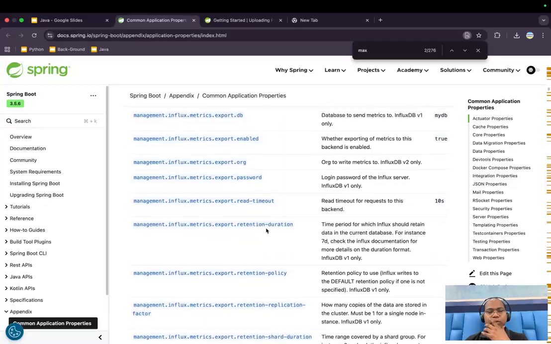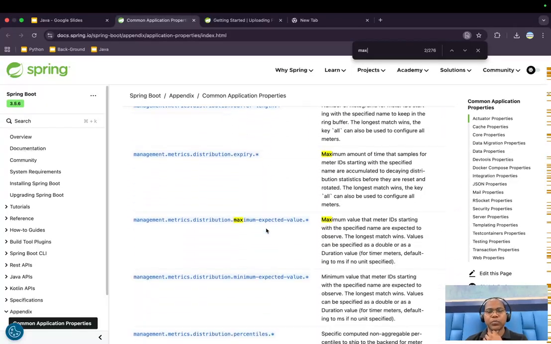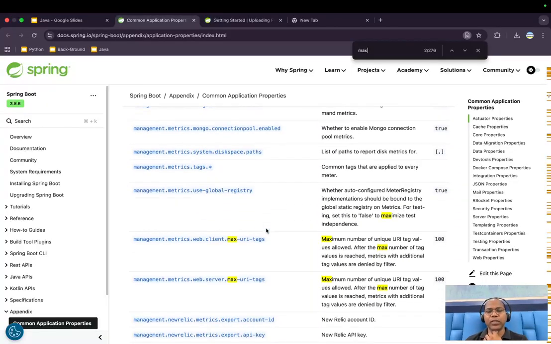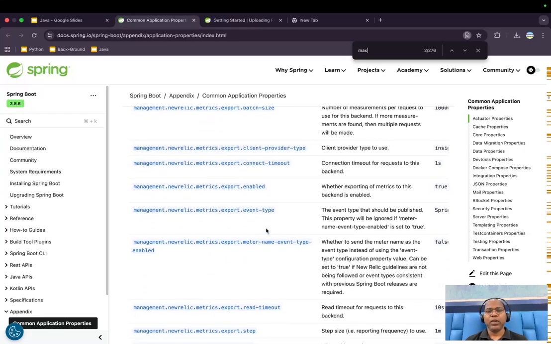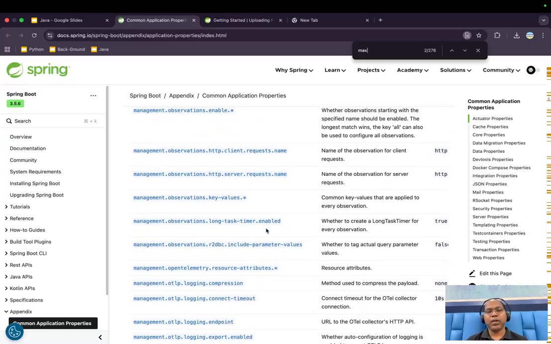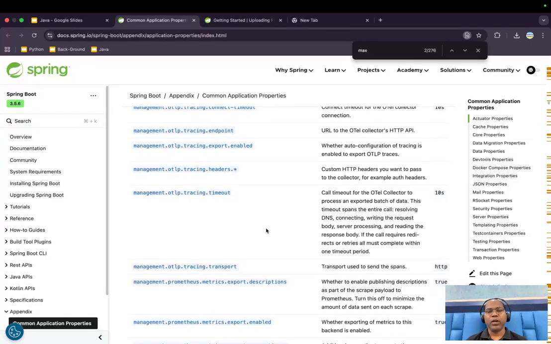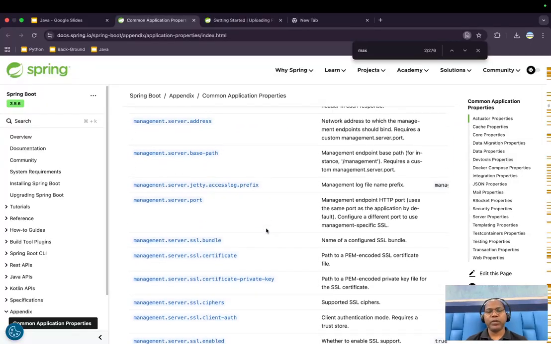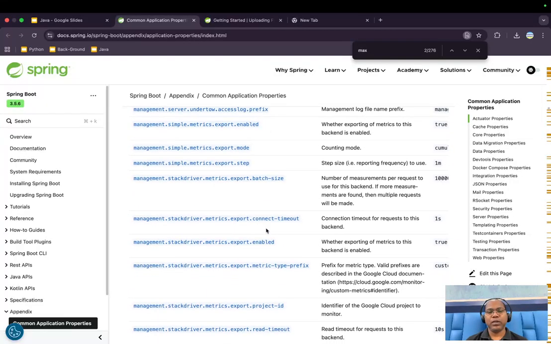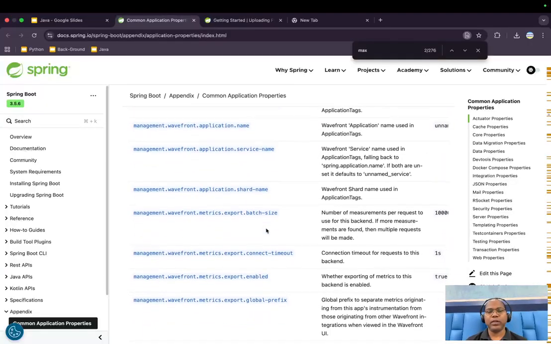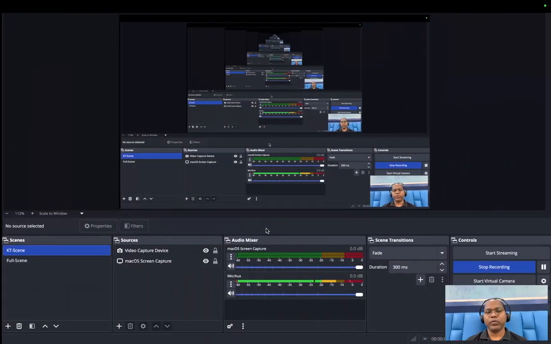You can explore more detail here. If your file size is larger, you have to enable the setting to say this is the larger file size you are going to support, or what the minimum is. You can find lots of details here about Spring Boot.